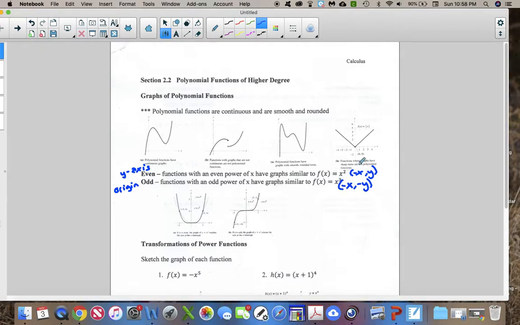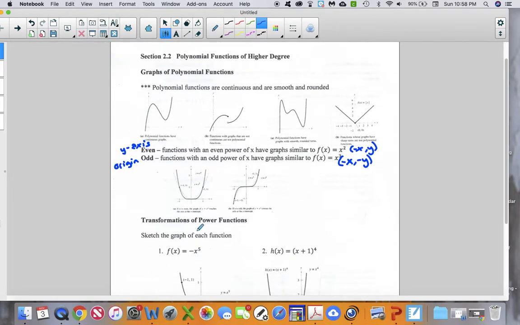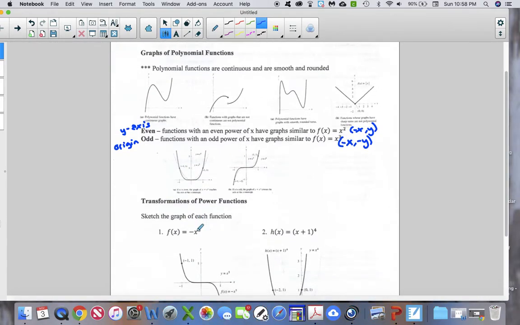So those are just some quick tests, but most of the time it's going to be like x squared, x to the fourth, x to the sixth, that type of thing, or x to the third, x to the fifth, x to the seventh, etc. for odd functions. Okay. Now I have kind of been lying to you over the years that x to the fifth power is something that has lots of bumps in it. And it technically does. Like x to the fifth power would have a lot of bumps in it if it's x to the fifth power plus 4x to the fourth plus 7x to the third, blah, blah, blah, and it has all that stuff behind it.